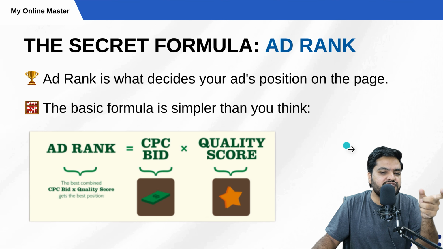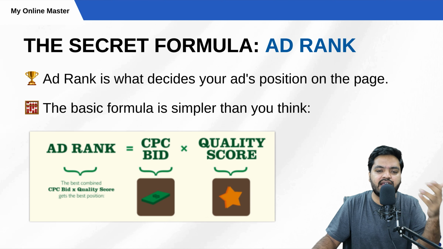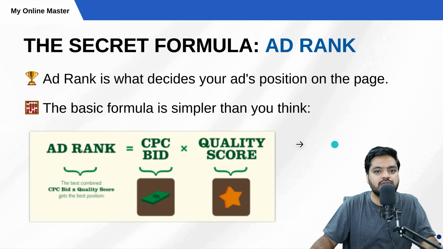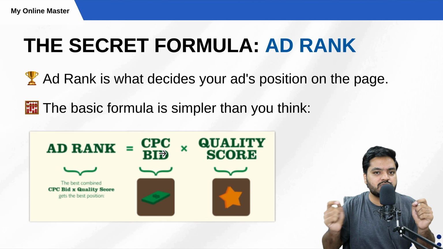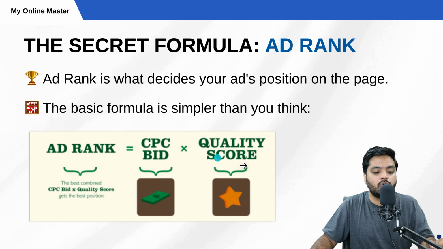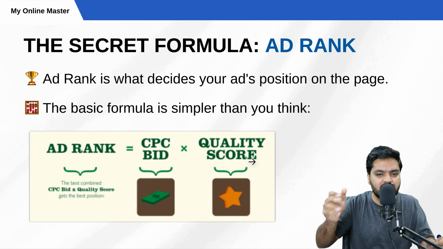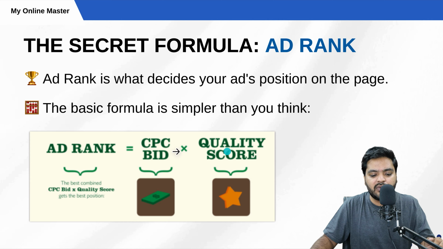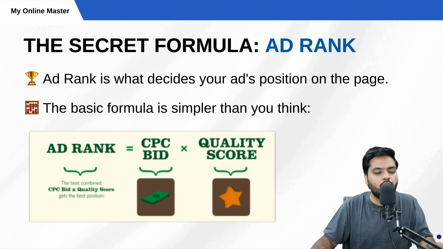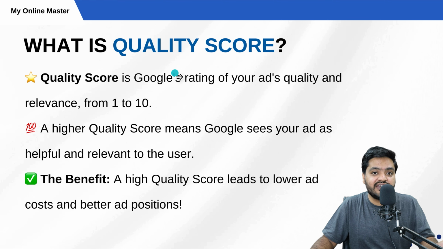So Google uses a formula that is called ad rank, and every time a user searches something, every time there is a scope to trigger your ad, to show your advertisement, this system applies, and this system calculates your ad score or ad rank score. The first criteria is CPC bid. It means the cost per click that you wish to pay to Google for each and every click, multiplied by quality score. This quality score is based on 2 or 3 factors that we'll cover in the next slide, but the multiplication of these parameters comes into the ad rank, and whoever gets the highest ad rank score will get the highest positions. Now, when it comes to quality score, what is quality score?